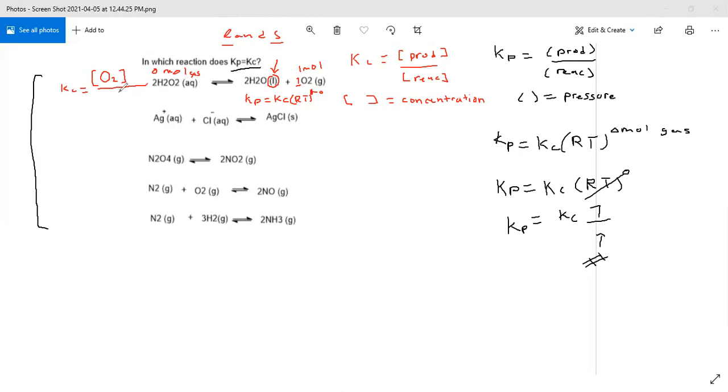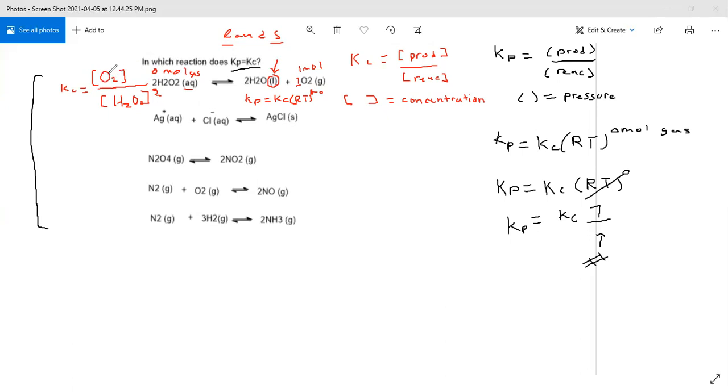But down here we have aqueous, and aqueous does get included. Everything but liquids and solids. So gases and aqueous get included. We have H2O2, right? But we don't just have 1. This coefficient here shows that we have 2 moles of it. So you have to account for that by writing a 2 here in the exponent position. And your Kc is basically going to equal this.